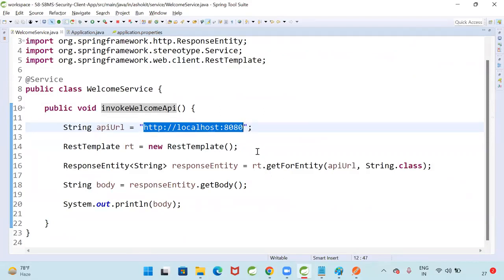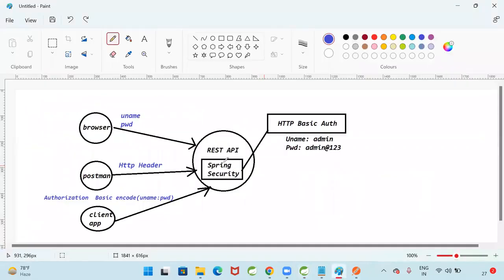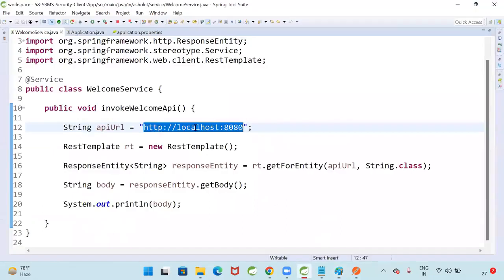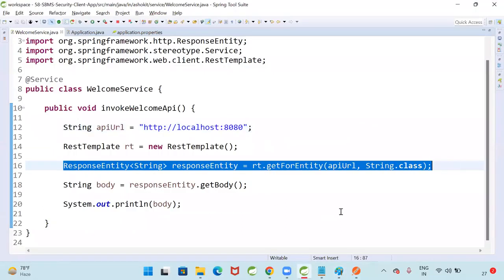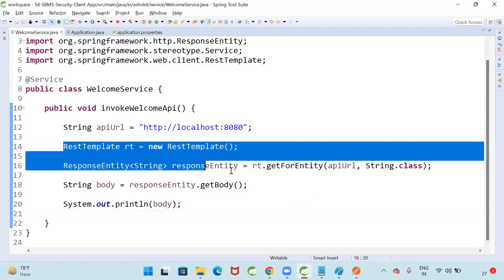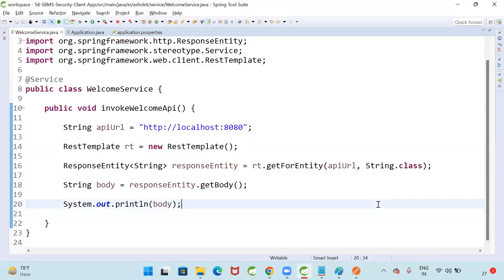When that API is secured, can we directly access it like this? We cannot.